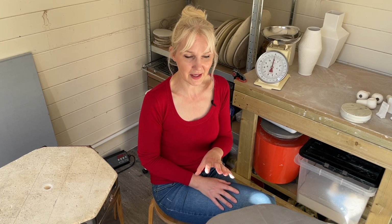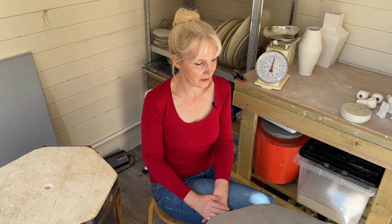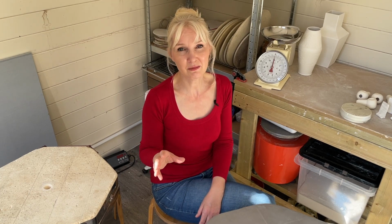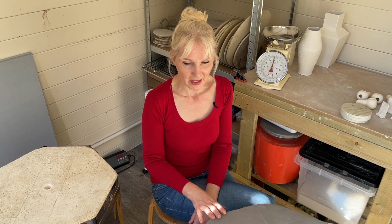And the next thing to think about is electricity as well, your electrical supply. Do you have an adequate electrical supply for the kiln that you want to get? Now, this little kiln was a plug-in kiln. It was just a, what do they call them? Plug and go, or I think they're called plug and go or something like that. Anyway, you can just plug them into an ordinary domestic socket and they're good to go.